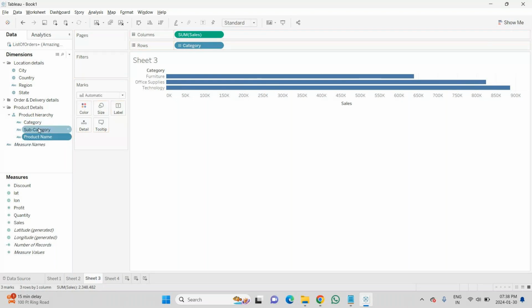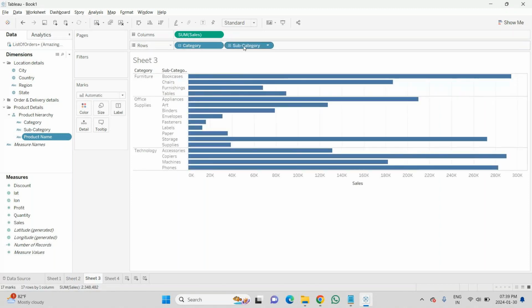Now see, when I was creating a folder, it was sorting A to Z, ascending order. But here it is not sorting. In a hierarchy, it will not sort. It will select based on the levels we are selecting. First I selected a category, then a subcategory, then a product name. And you can see now there is one plus sign. If I click on this plus, I'll get a subcategory. If I click on this plus, I'll get this product name.